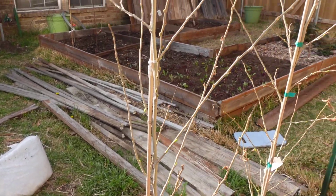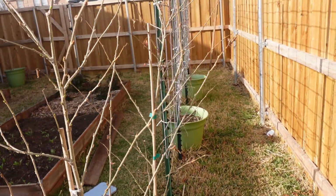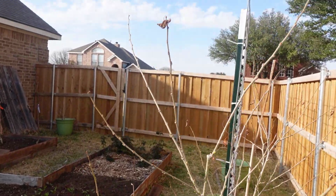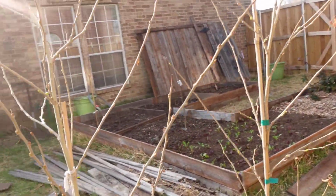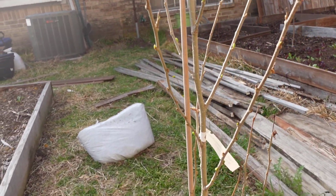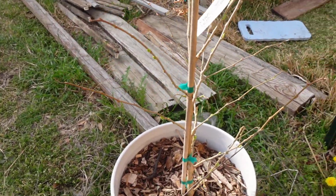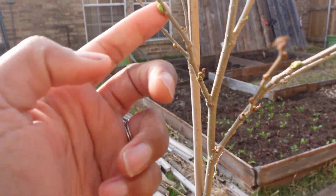I bought these last summer. They were on sale for like, I want to say, $40. Seemed like a good price to me, and I always wanted a mulberry tree. I've actually never had a ripe mulberry, but my mother said they had one as a kid, and the berries were just delicious. Everything I've read says they were really good, and that they taste kind of like blackberries, which I'm really into. So I wanted one of these, and so I got a pair, and they are starting to wake up.